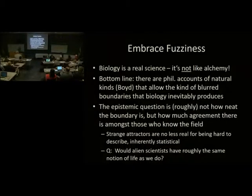And if you want a fun, although testable in principle, way of applying this, if you're talking about life concepts, one way of thinking about whether or not you got it right is, if we were to consult with a board of alien biologists, would they roughly agree on what life is? Would their conception of life overlap to a large degree with our conception of life? If yes, then we probably have it right. If no, one of us is mistaken. And we'd have to work out who's mistaken and why they're mistaken, et cetera, et cetera.